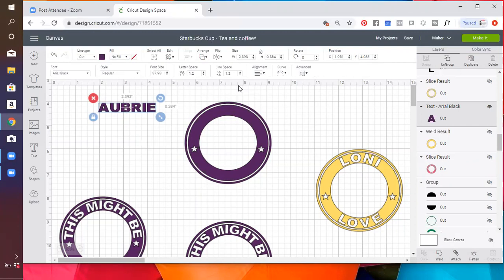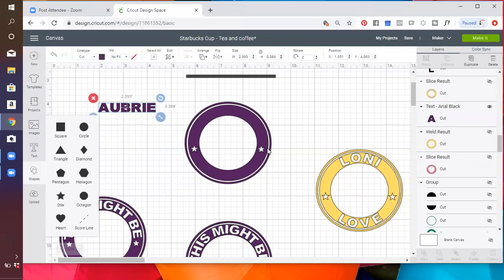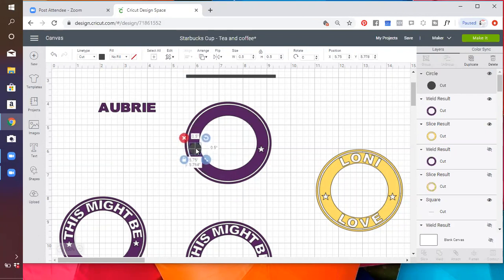The most width that I would do for this is maybe like 4 inches, and that's it. Because anything more than that, you see these stars on the side, and you could close out the stars if you wanted to. Just add the shapes, and then you add the circle, and then you would attach it and weld it to close out the stars. If you don't like the stars, you can do it like that. So I'll show you, just in case you're like, I don't even like these dang stars.